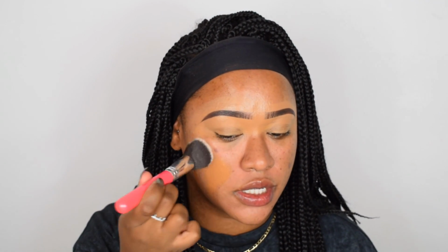I think I'm just gonna go with the lightest one, which is 440 Amber, and let's just pray for the best. I'm gonna do a brush on this side, so we'll start with this side and then we'll see side by side how much it covers and everything. I'm gonna take one full pump and another half pump, and let's see how far that spreads. I'm gonna take this flat top buffing brush by Blank Canvas. This is the F20 brush, and I'm just gonna begin blending that in.